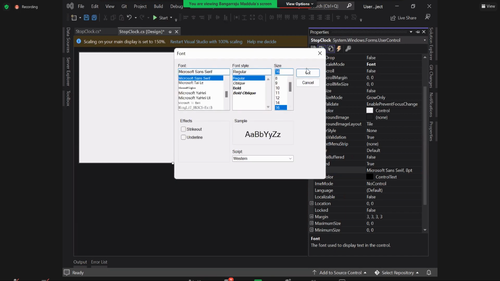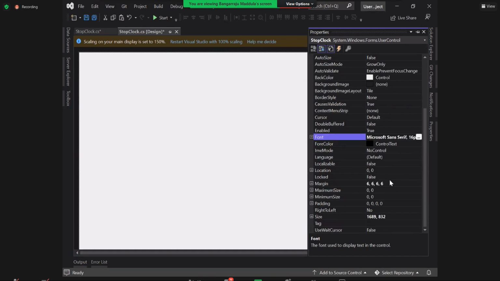Actually, what is my requirement? I'm just going to conduct some online examinations here, and I want a stop clock. Basically, the stop clock should run exactly for 1 hour. The examination time is 1 hour here. I want to run a stop clock which runs exactly for 1 hour. So that is my plan of action. I'm going to build a stop clock that is going to run for 1 hour. Is it clear? Okay. So fine.